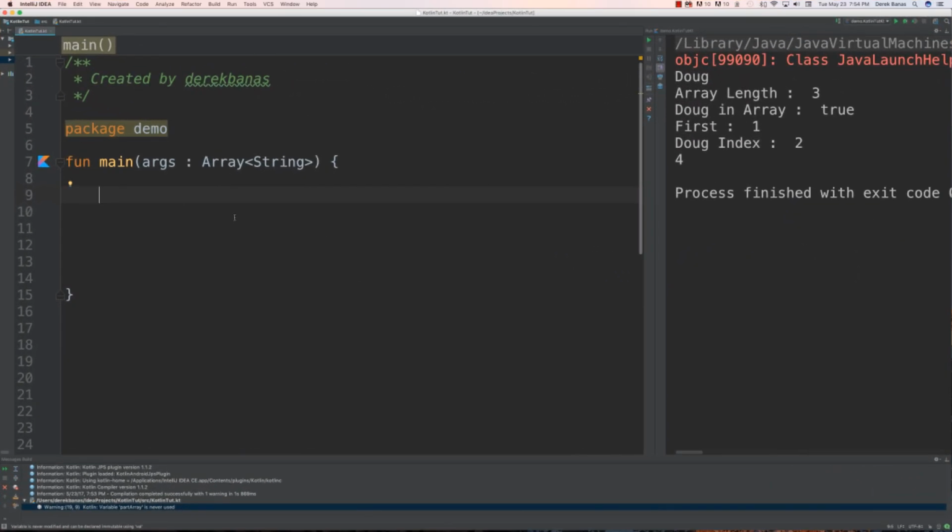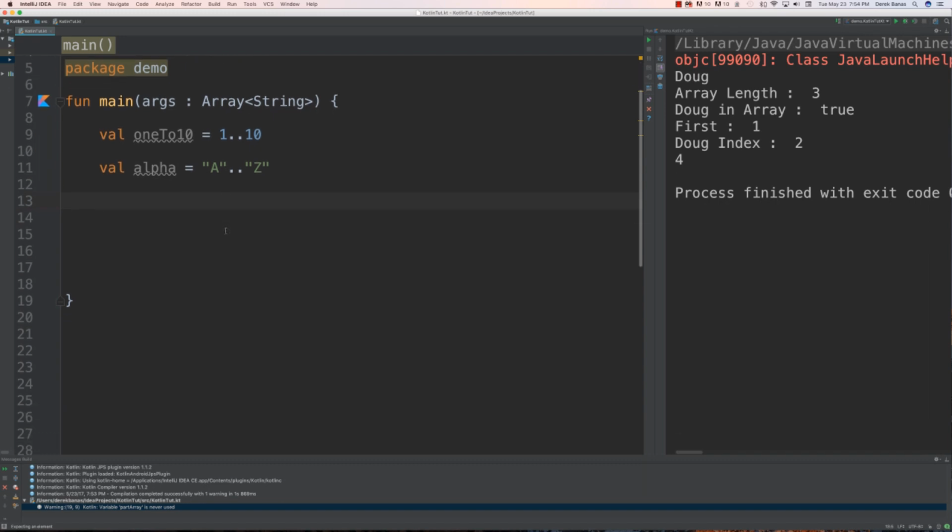All right, so ranges are really cool. What they're basically going to allow you to do is to define a starting and an ending value and do all sorts of nifty little calculations in between. So let's say I want to create a range that goes from 1 to 10. How would I do it? I just do that, and then I go 1 to 10. There it is, automatically generated it for me. Likewise, I could come in here and have it work with letters. So let's just call this alpha is equal to, and I'm going to go double quotes here, a to, and then I'm going to throw a z inside of there. So there we go. We just created lists automatically generating those for us.